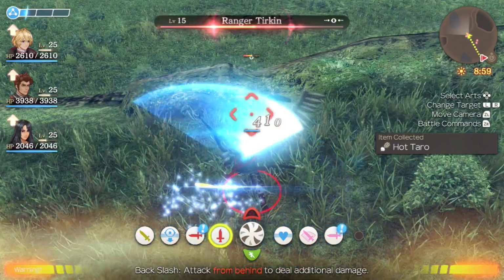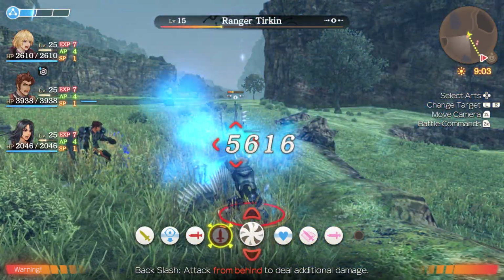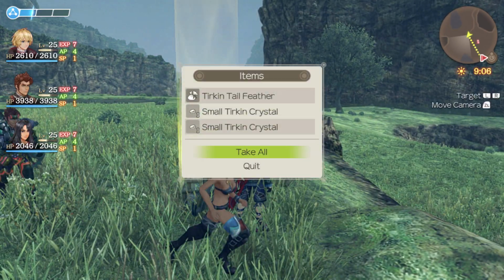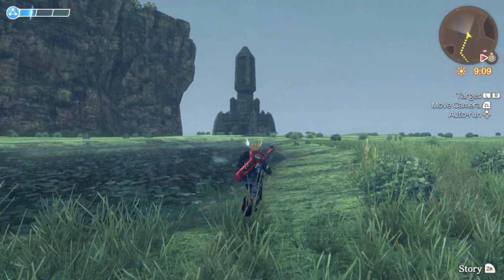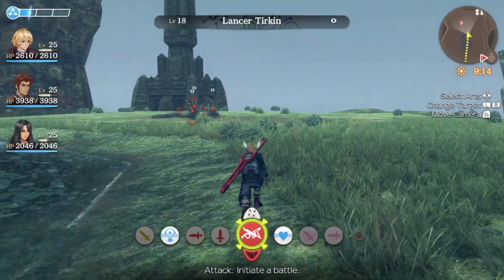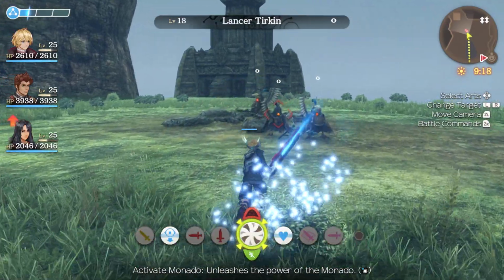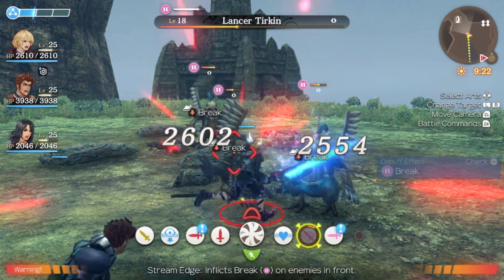The enemy's weak, but don't drop your guard! Okay, check this out nice and quick. This won't take long. The enemy's weak, but don't drop your guard! The Sacks Guidepost.